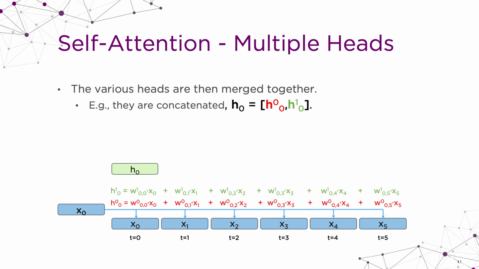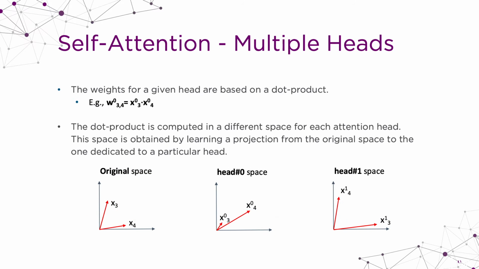So at this point, there is still the question why the 2 heads are producing different results. And the reason is, you see here, let's say we want to compute the weight for 2 words. In this example, x3, x4. These 2 words are represented as vectors here. And we will see in the natural language processing presentation that this is a very common way to represent words in that field. And you see here we have these 2 vectors.